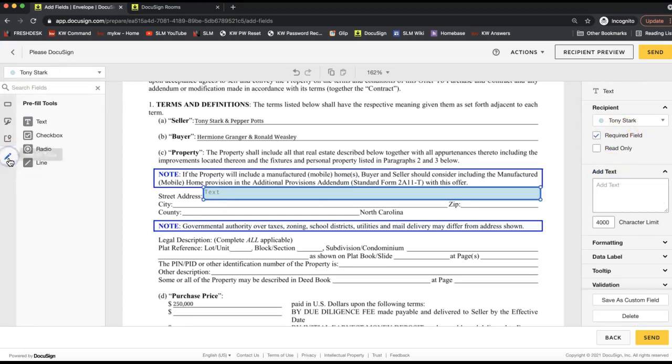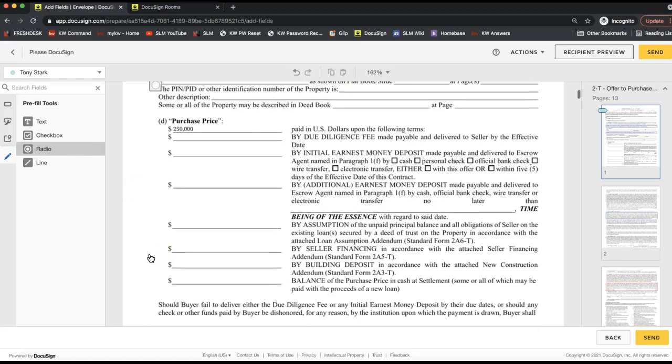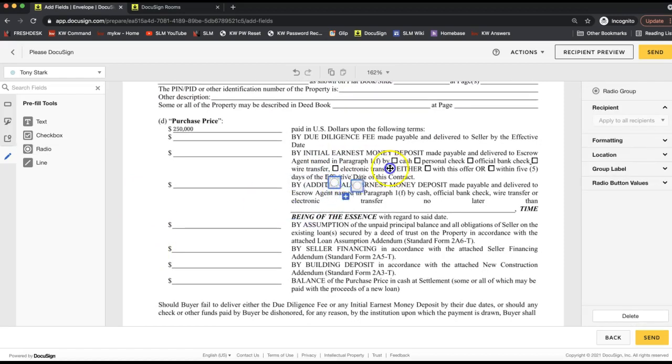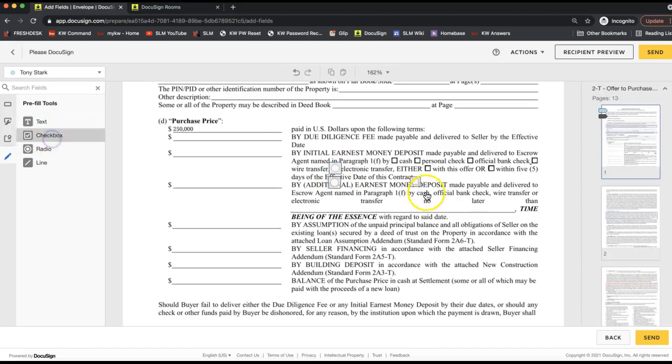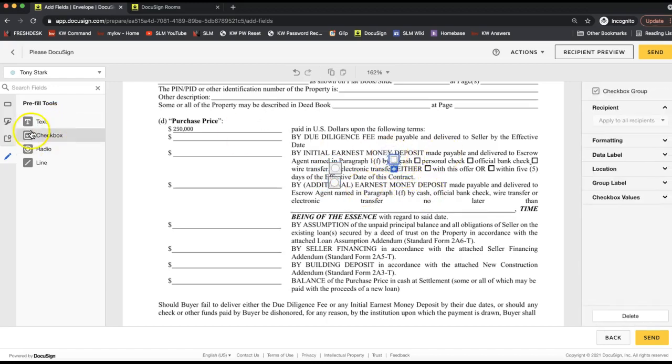However, on the left-hand side, we now have these pre-fill tools. If you click on the pencil icon on the very bottom left of this gray toolbar on the left-hand side, we now have some additional options. Previously, I only had the line option. I'm not sure if it was just in labs. However, now we have this radio option to add in a radio dot, to give them the option, let's say, to select. The radio dot is typically for when you need to select one or the other, and you'll see it'll add multiple. We have the option to add checkboxes as well if that's more fitting for the situation.